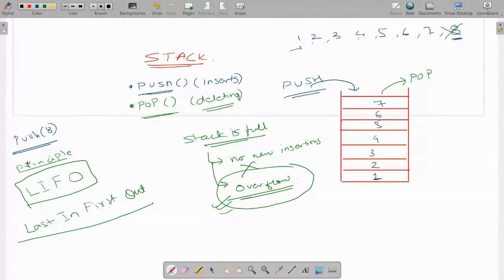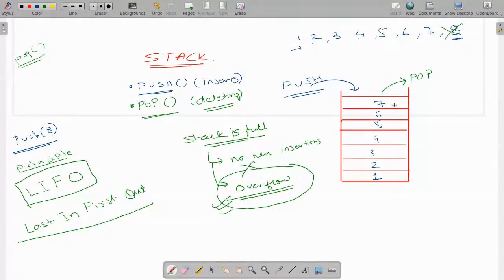And what does it mean? It means that whatever element was inserted last into the stack will be the first one to be removed from this stack. So if I do a pop operation now on this particular stack, what will happen?